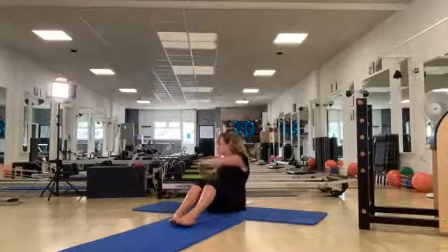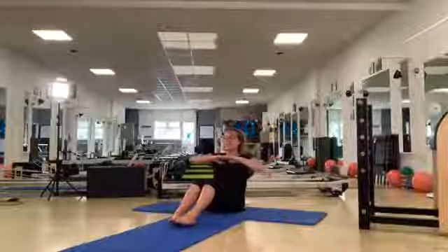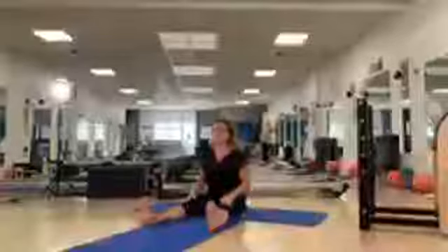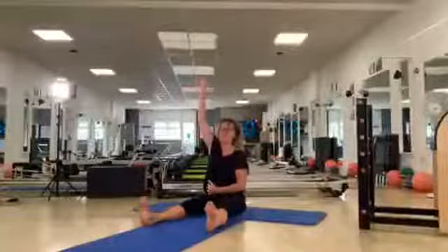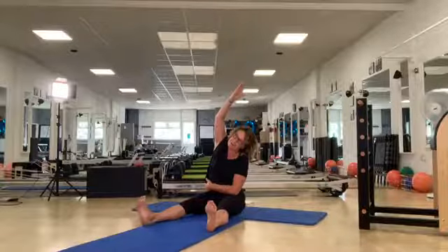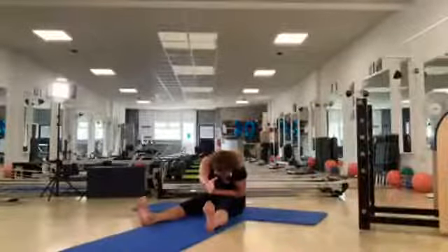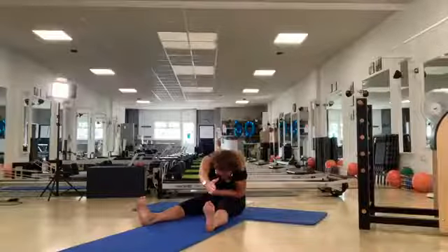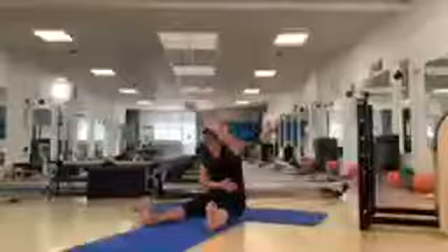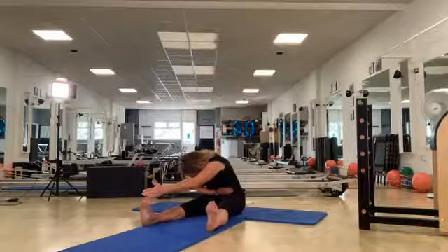Go once more each side. If you're not working with deep, strong breaths out and in, you'll get all of this into the wrong places. The next position — take your legs slightly wider. One arm up in the air, one arm across your waist. Big breath in, exhale — find the side bend without the load lifting out of the opposite hip. Breathe in, exhale and bend over your forearm in the direction of your feet. I've now crossed my body with my right arm over my left leg. Breathe deeply in — don't collapse at the waist.